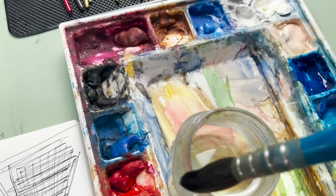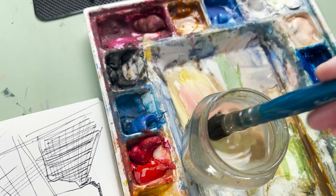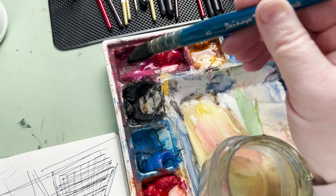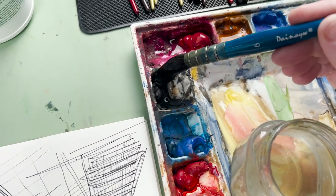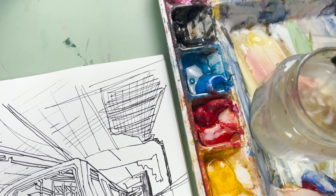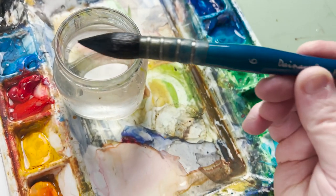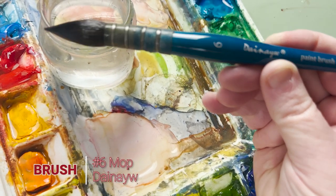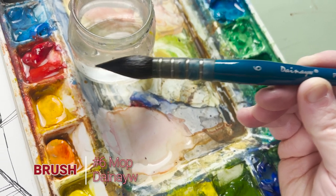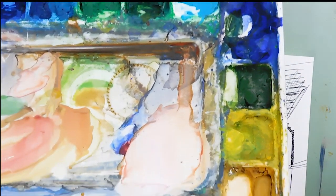But nonetheless, I am using my mop brush right here, and I am giving these pans a really good soak. Why I do that instead of a spray bottle is because the gouache has a chalky base to it, and the chalk absorbs the water super quick. And this number 6 mop brush holds a lot of water that I can deposit in each one of these pans.